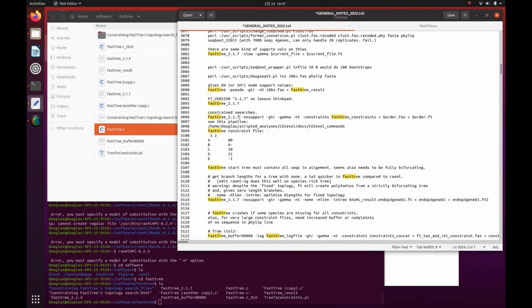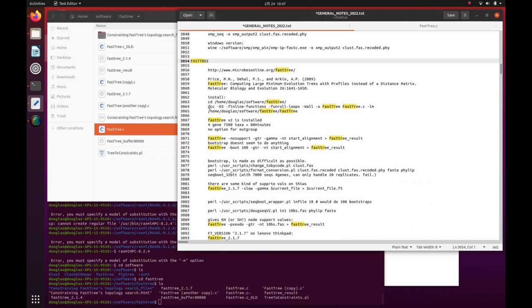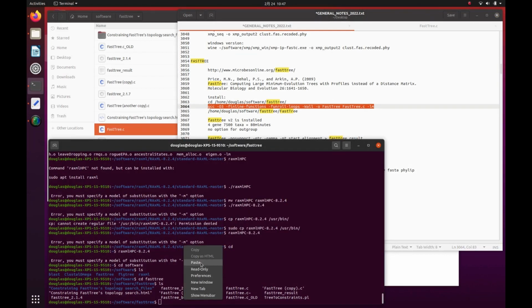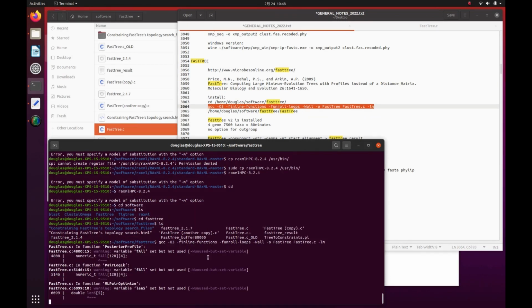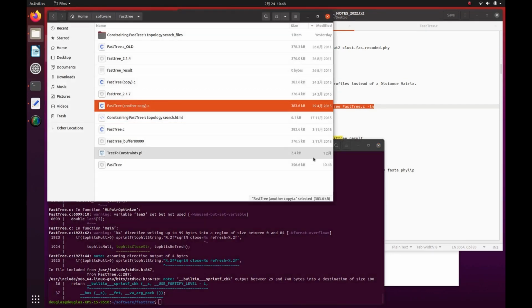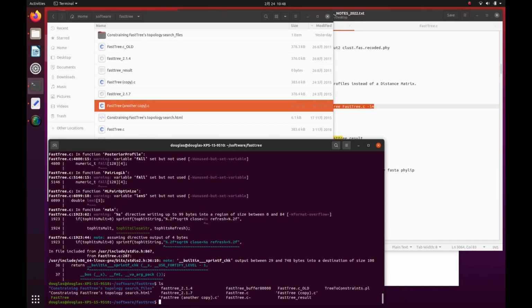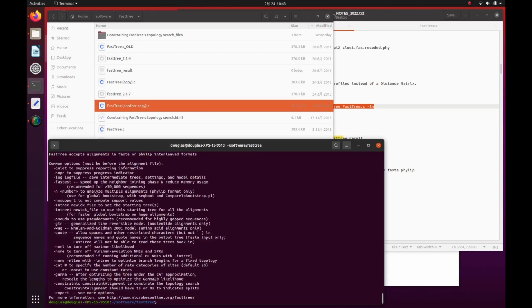But anyway, as it's just a single file, it's quite easy to compile. We're actually just using GCC on a single file. Yes, that's working.